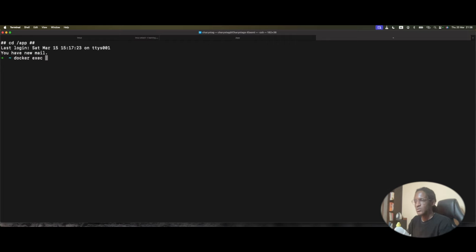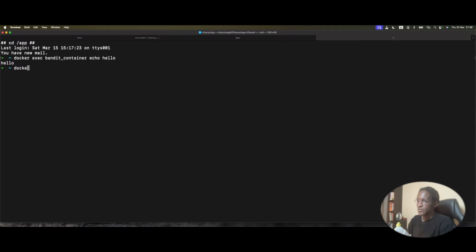So if we want to run, for example, just echo hello, so docker exec, our container name, echo hello, and we see that the command gets executed on the container.